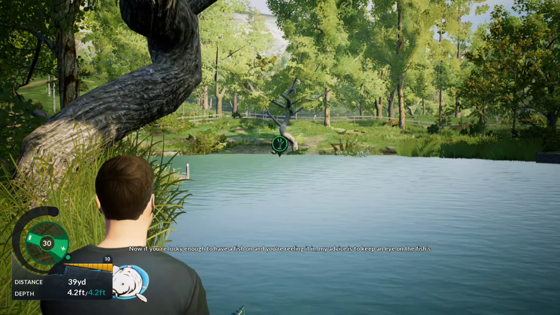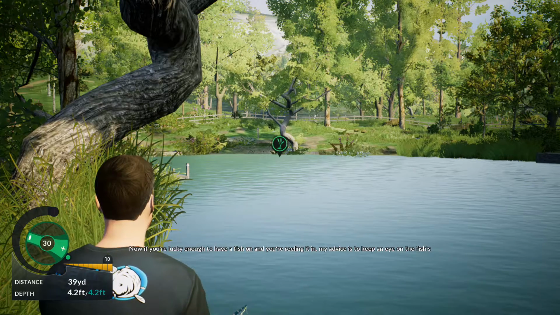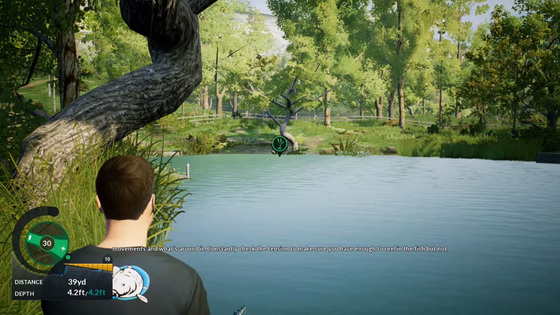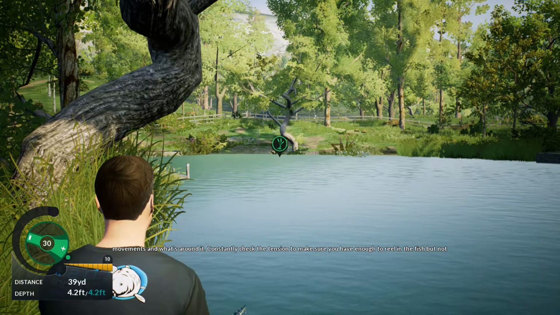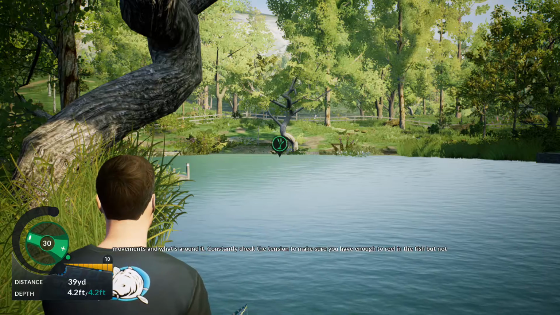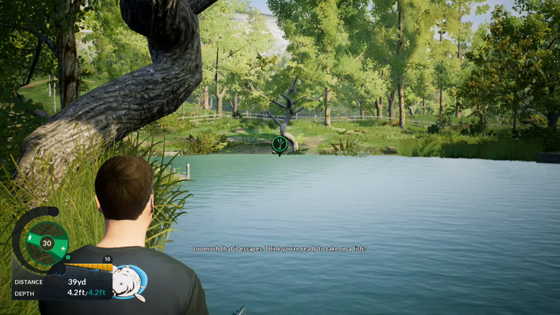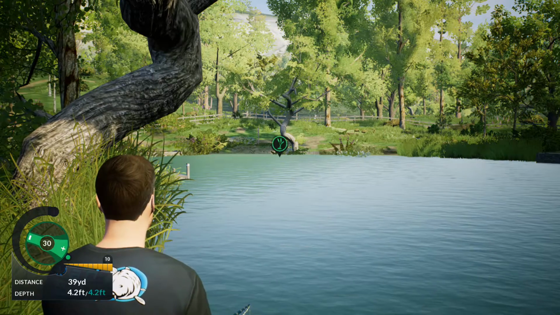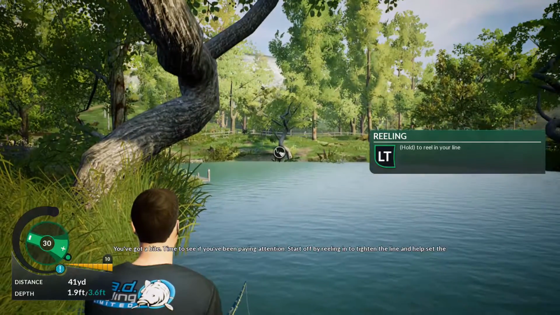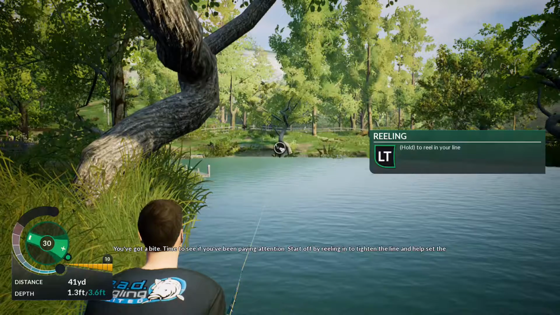Now, if you're lucky enough to have a fish on and you're reeling it in, my advice is to keep an eye on the fish's movements and what's around it. Constantly check the tension to make sure you have enough to reel in the fish, but not too much that it escapes. Think you're ready to take on a fish? I guess so. You've got a bite. Time to see if you've been paying attention.